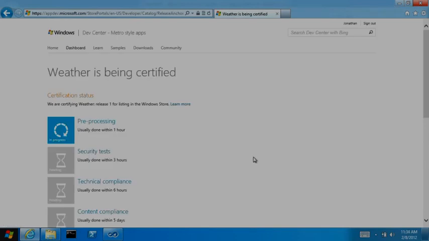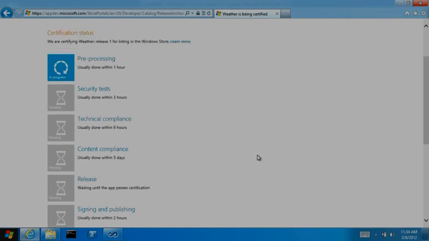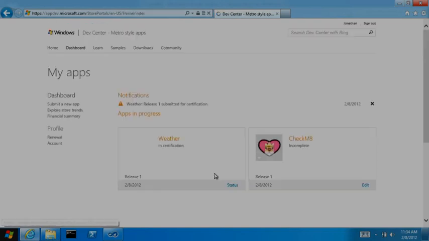Here we understand that suddenly developers are out of the driver's seat and waiting for a result. We want to be transparent about how your app is progressing through certification. The design we created tracks the status of your app as it progresses through our certification process. You can tell at a glance how your app is doing, and we provide a rough estimate of how long we think each step is likely to take. Remember, the technical compliance test is the same Windows App Certification Kit that you can run before you upload your app. This gives you the predictability of knowing ahead of time that your app is likely to pass the technical tests.